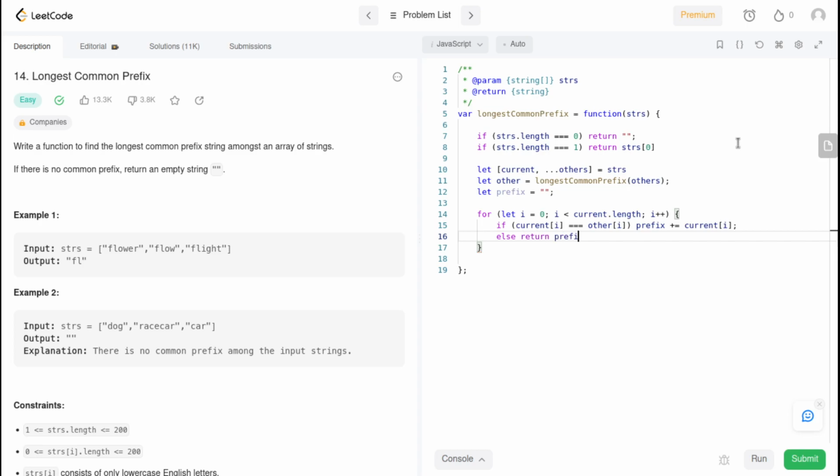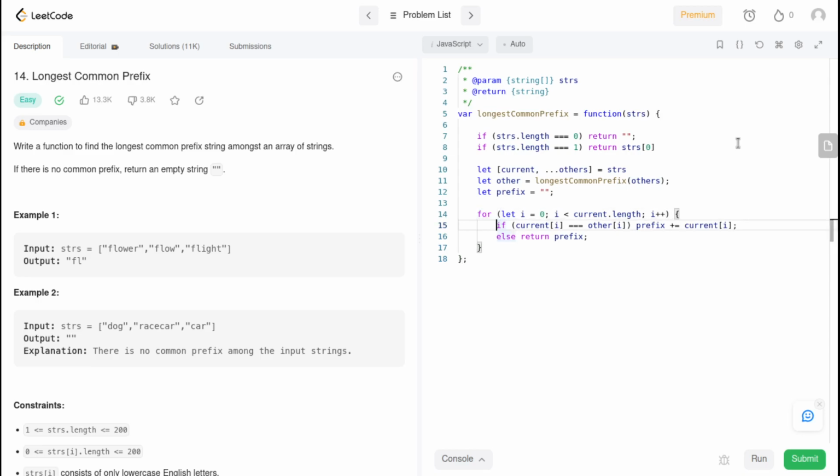Whenever there's no longer a common letter, we return the prefix, and then we can return the prefix after if the whole word is equal. Actually, this is not necessary, I think.